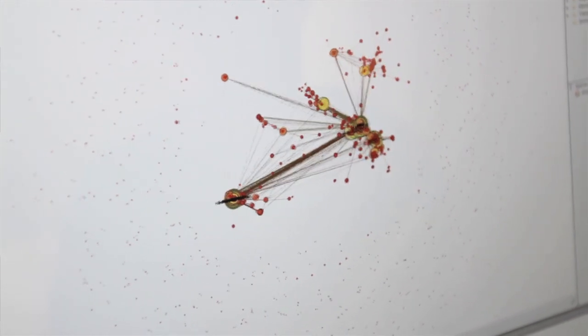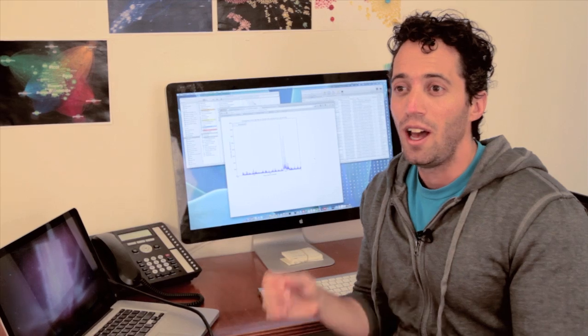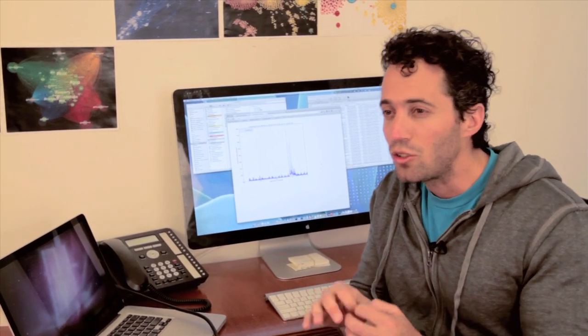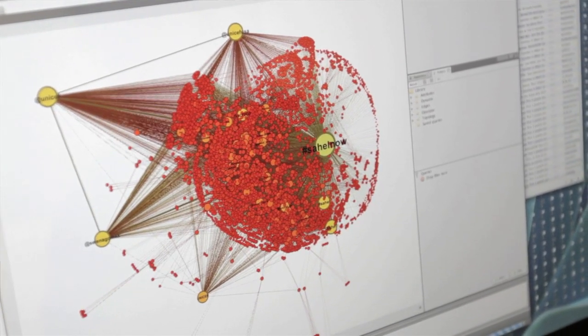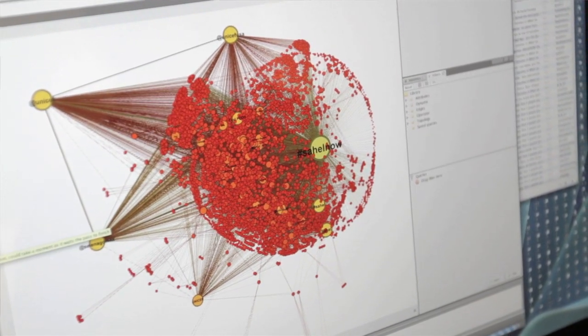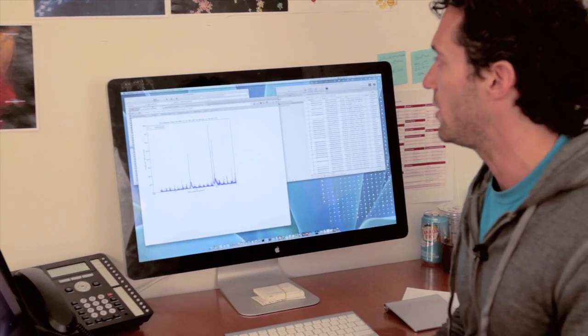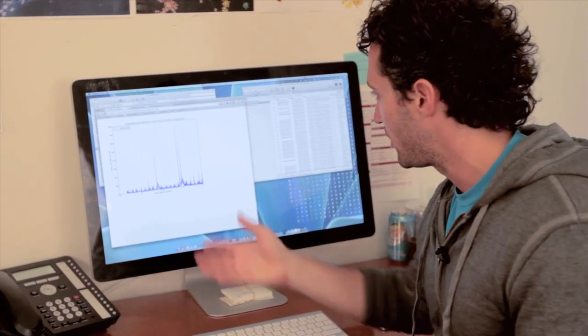So as we notice events that are happening in the network, we identify them and we start tracking and we try to visualize them. We really try to see how we can visually represent these events that are happening on these social networks. Here are all mentions of UNICEF over the last 3 weeks.